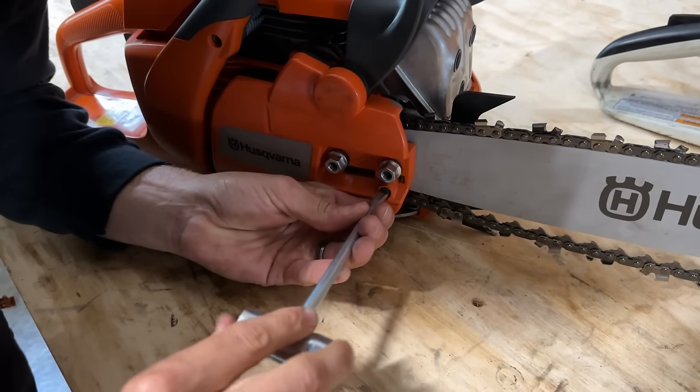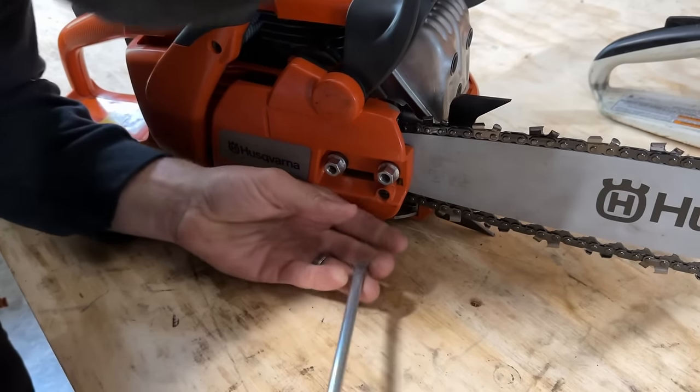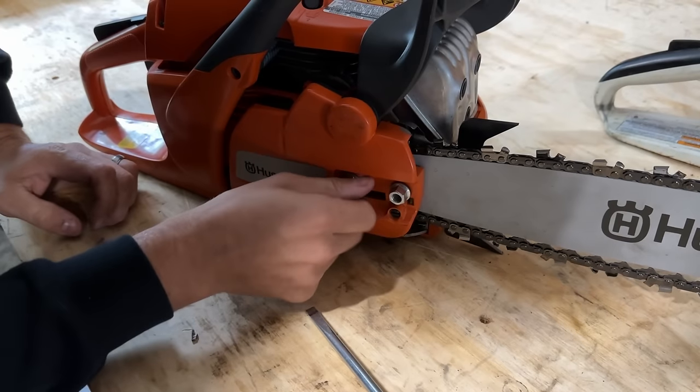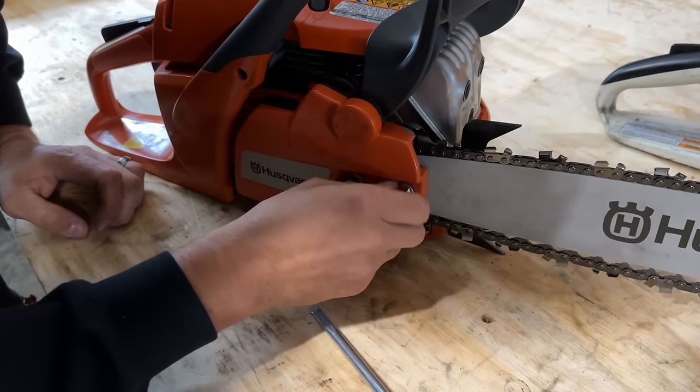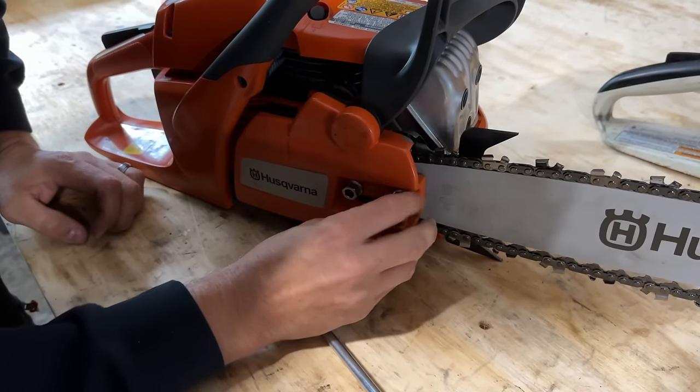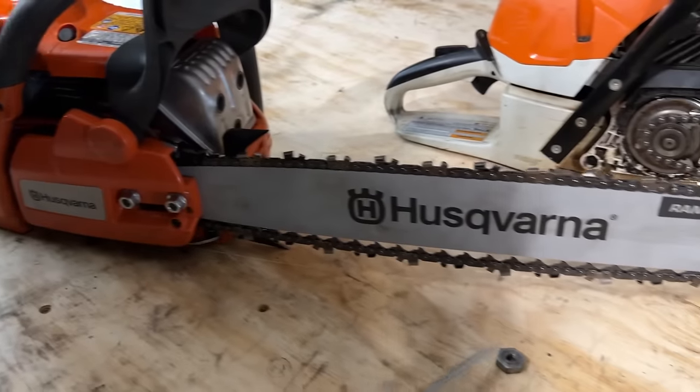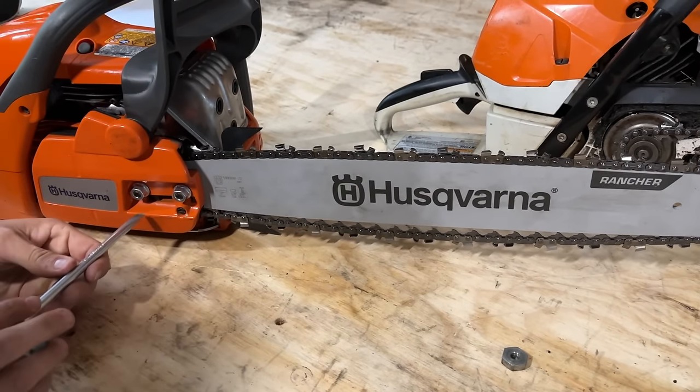Okay, see, I can feel it. I've got it now. So now I'll just make these just snug enough so that it's holding the bar in place, but the bar can still slide underneath the cover. And now you'll see, as I tighten this, the slack will come out of the chain.